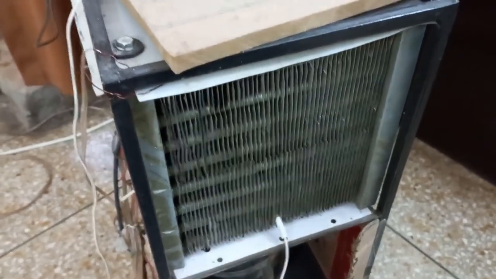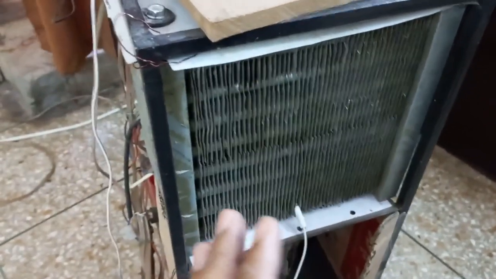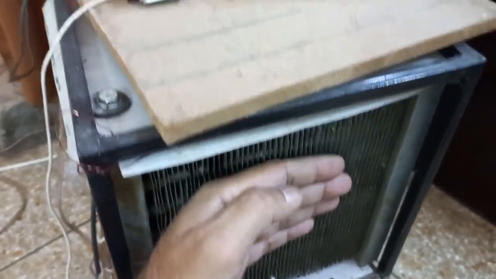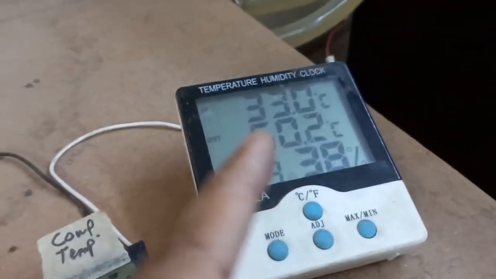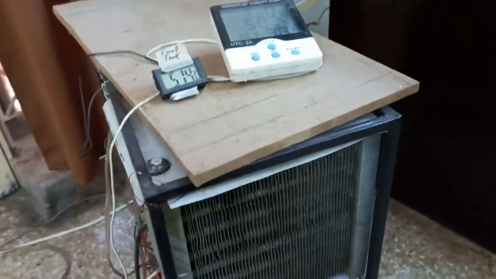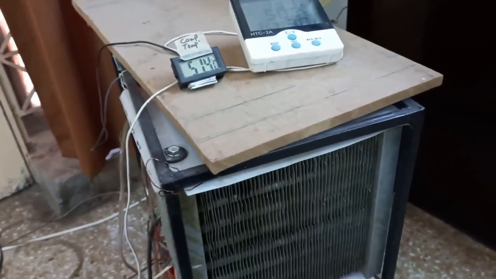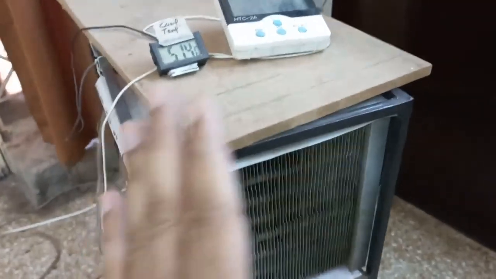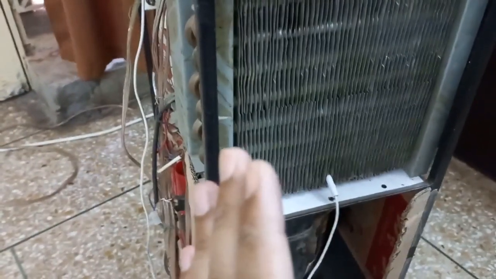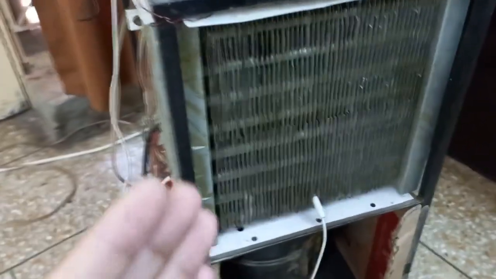And today I am going to analyze the airflow passing through this condenser, because I observe that it looks very hot, 50 degrees, when ambient temperature is 33. I know next month, June or July, the ambient temperature will reach 36 or 37. At that time its working will not be good. So I have to change the fan, or somehow increase the airflow.